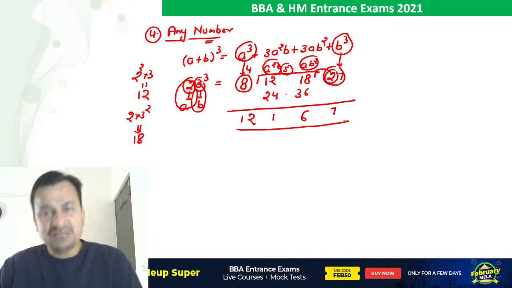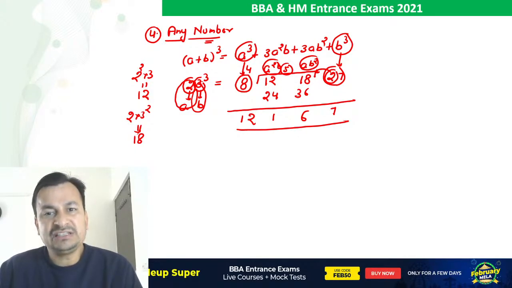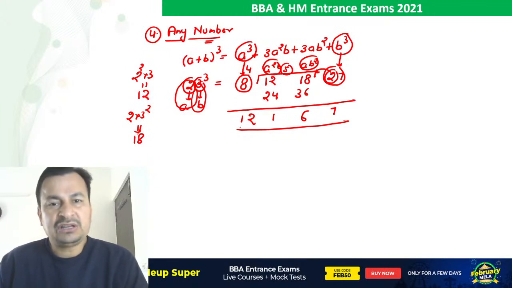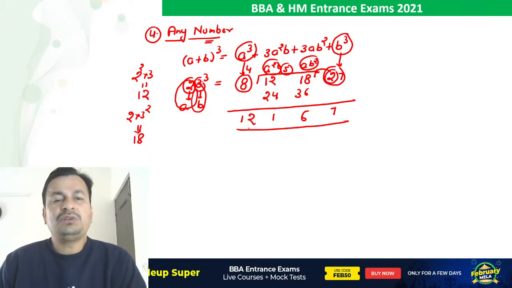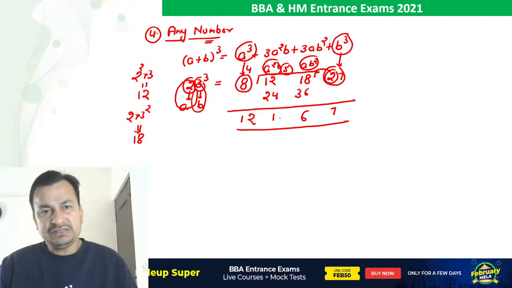the unit digit. For example, ये 27 है तो इसका 7 लिखेंगे, 2 हमारा कैरी चला जाएगा। 2 प्लस 18 20, 20 प्लस 36 56, तो 56 का 6 लिखेंगे, 5 एज अ कैरी चला जाएगा। 5 प्लस 12 17, 17 प्लस 24 41, तो 41 का 1 लिखेंगे, 4 एज अ कैरी चला जाएगा। और बच्चों 4 प्लस 8 हमारा कितना होता है 12। सो व्हाट इज द क्यूब ऑफ 23? इट मींस क्यूब ऑफ 23 इज 12167. I'll take few more examples in this category.